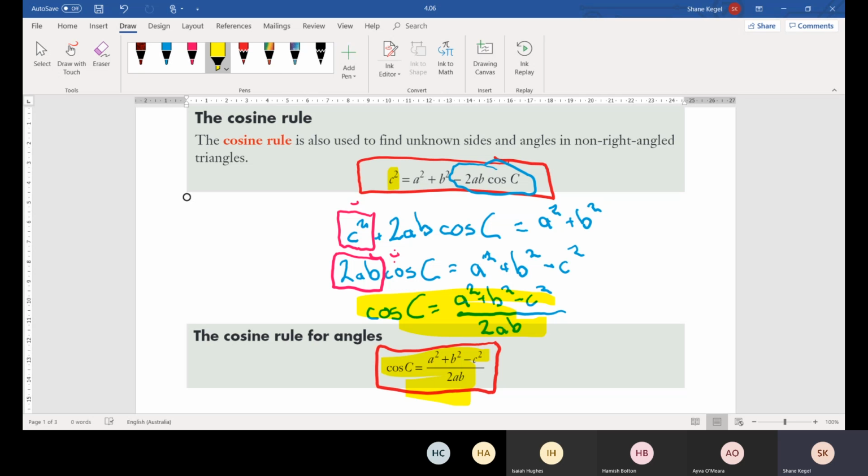So long as you remember the top formula, it will probably be the most common. You can rearrange to either find the bottom formula, or you can still plug into the top formula. It's just you'll need to do a little bit more algebra or a little bit more steps of working to find the answer. So let's have a look at applying that formula in a question.